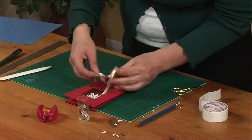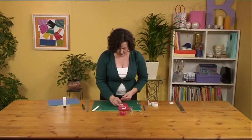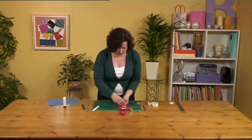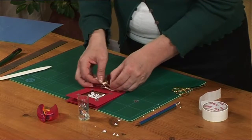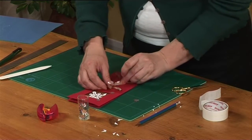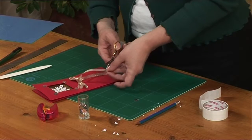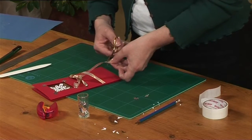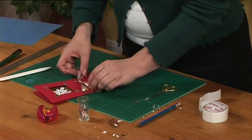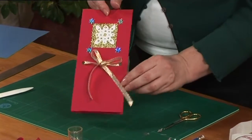Then we're going to tie this off with a nice bow. Like so, and I'm just going to trim the edges off so we don't get any fraying. Just a little snip, diagonal snip across there. Oops, just tighten that bow. And there we have our finished card.